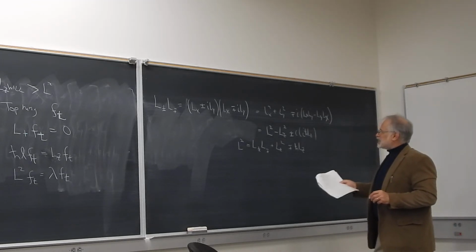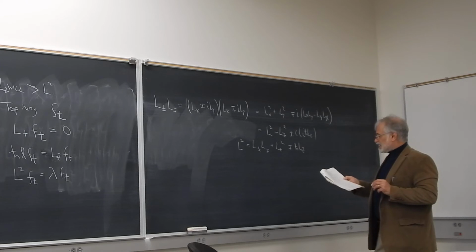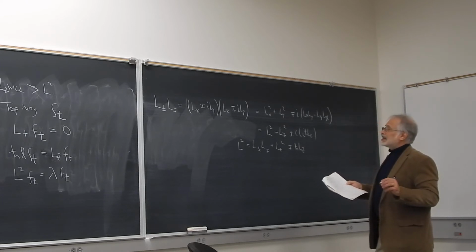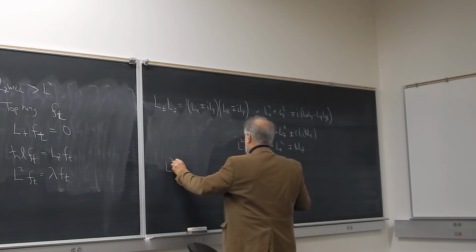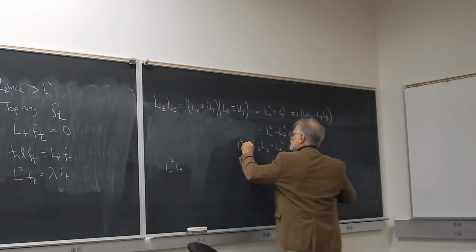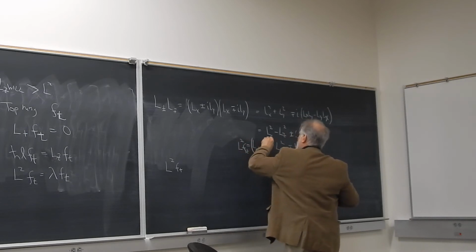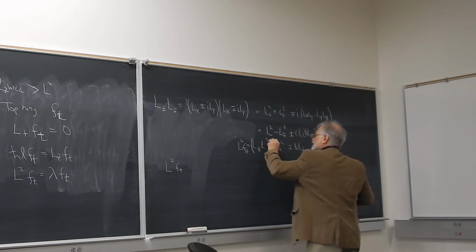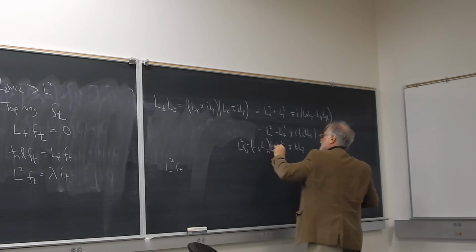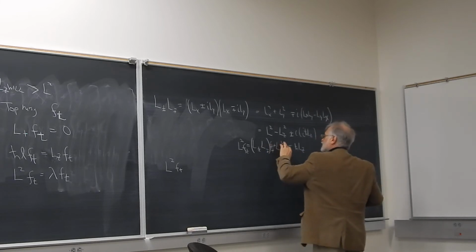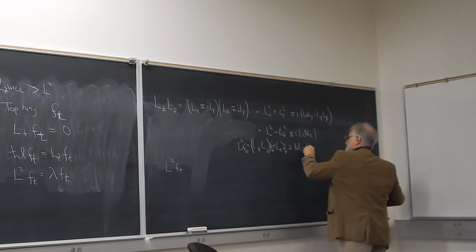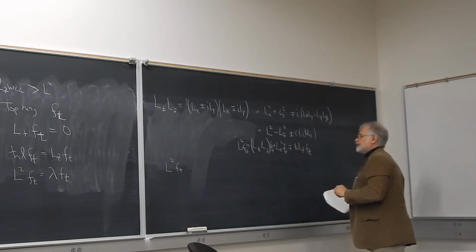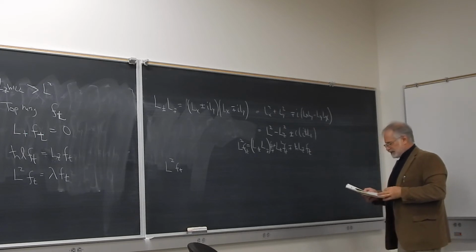Now suppose I apply this operator to my top rung eigenfunction. So if I apply L squared to f top, that's like applying all of these terms. I'm going to apply this to f top, this to f top, this to f top, and then this to f top. What do I get?